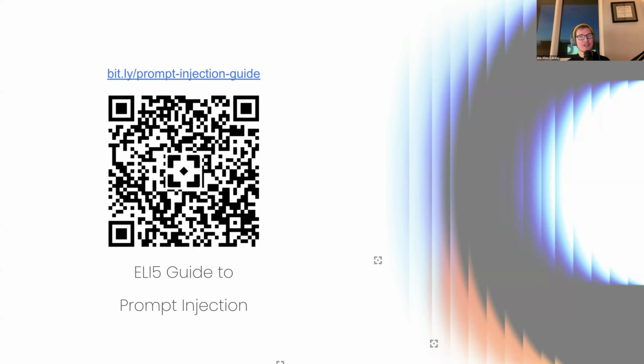There are so many more that you can learn about in that hackathon paper I mentioned and in our "Explain It Like I'm 5" guide to prompt injection, which is linked here. That name may make it seem like it's going to be really surface level, but I promise you it gets super deep into the details too. If you want to learn all about prompt injection and our taxonomy of attacks, this is where you should start. Bear with me just a second. Again, I'll drop links later, so if you miss it, don't worry about it.